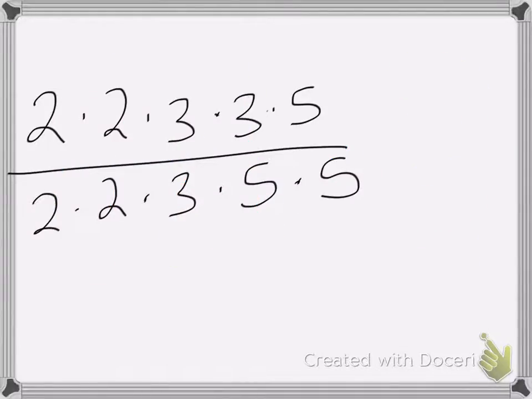On this equation, we're going to do the same thing, cancel out the common numbers in the numerator and the denominator. Now I can't cancel out numbers that are the same in the denominator, it doesn't work like that. 2 times 2 is not equal to one, but 2 divided by 2 is equal to one.